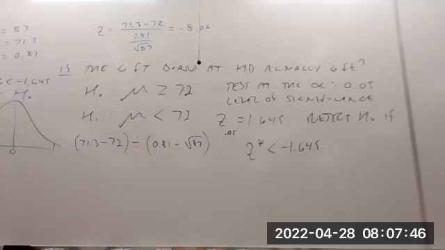But it's so close. In a court of law, that's like saying they're almost guilty. We still have to say not guilty. We don't say innocent. We just can't say guilty because they didn't cross the threshold. If you're right here, then your conclusion is fail to reject the null, not enough evidence.